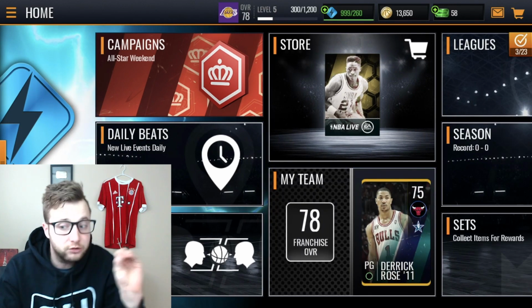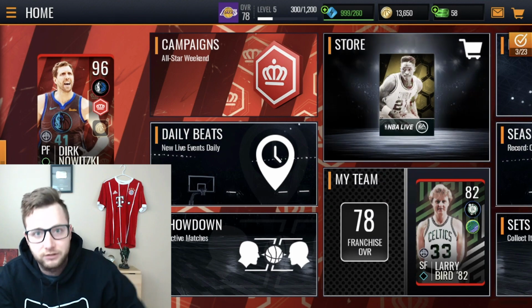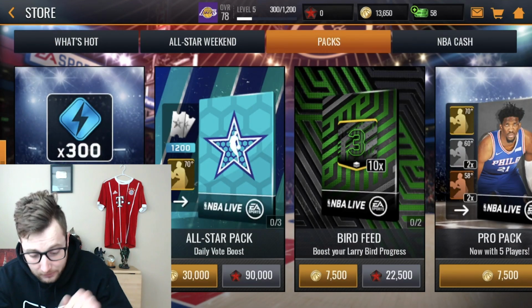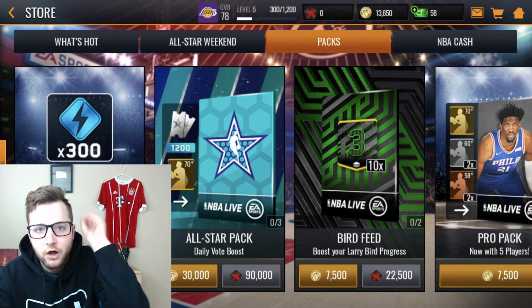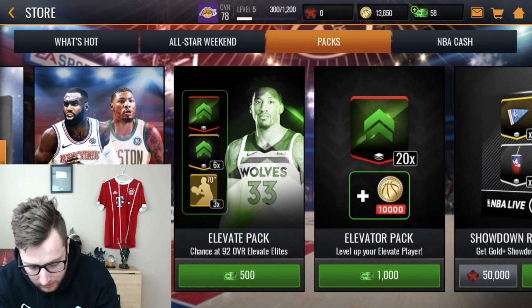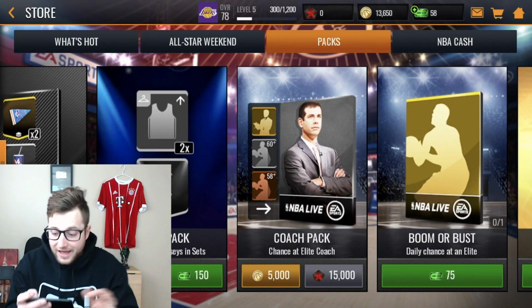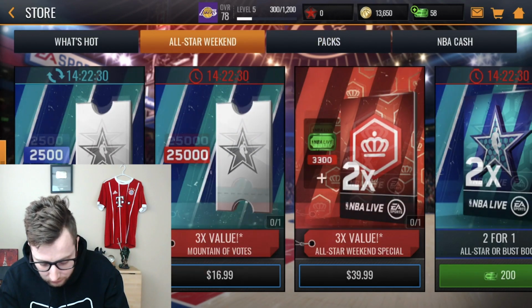For those of you who are FIFA Mobile fans, look at this. Look what we got in store right here. I was on the wrong screen, that's why. They got 30,000 coins. Coin packs, coin packs, more coin packs, jerseys. You can actually buy the uniforms in store. I think you can actually buy them in the auction house too. I actually heard you can buy them in the auction house. So there's so many cool things.